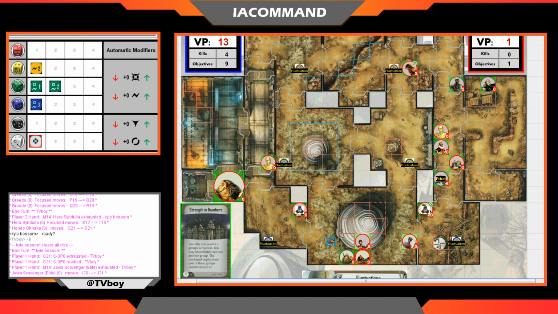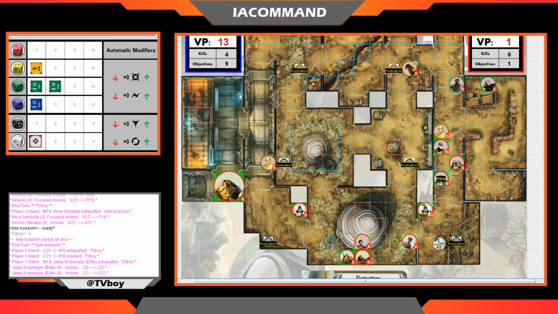I moved the Jawa up. I think I moved him up here because I, for some reason, thought 3PO could take his same spot. And I just wanted to have more firepower available to me. But yeah, it's not going to work out. So, Kyle just activates Mac as a pass. And Mac has a really nice little hiding spot there.